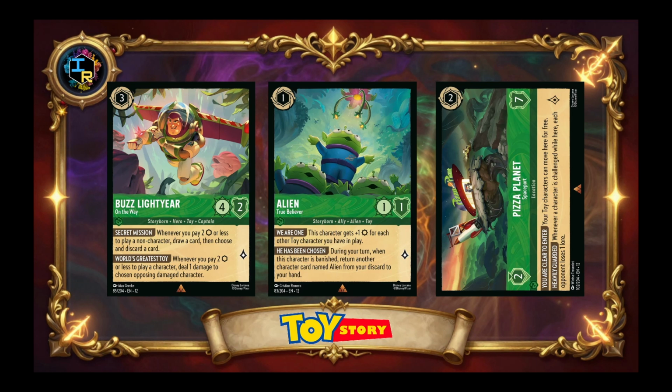The final card I really like in Emerald is Pizza Planet Spaceport. So 7 defense and 1 lore is pretty good for a 2-drop, honestly.